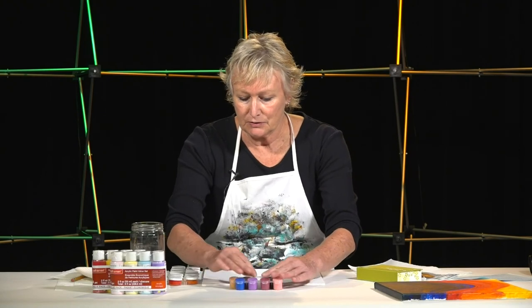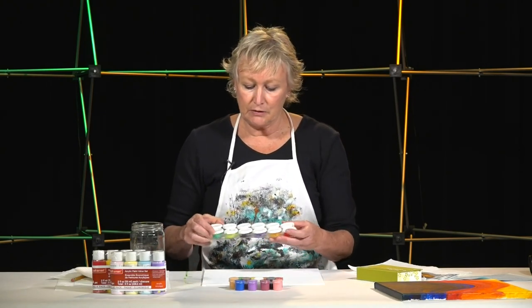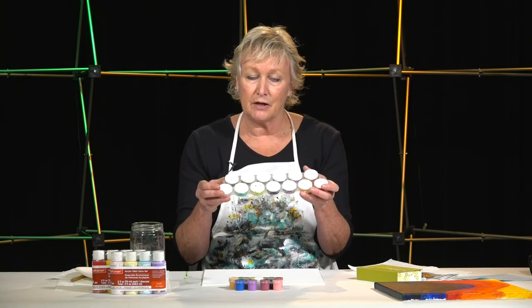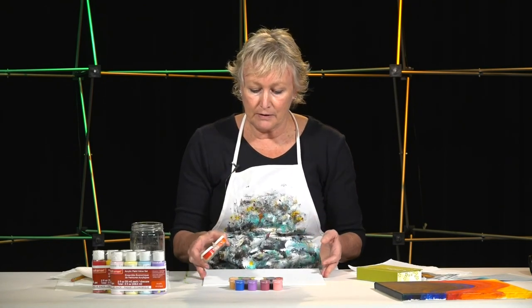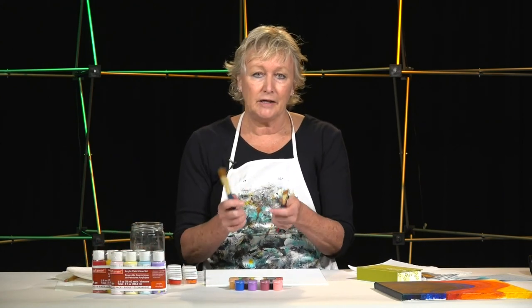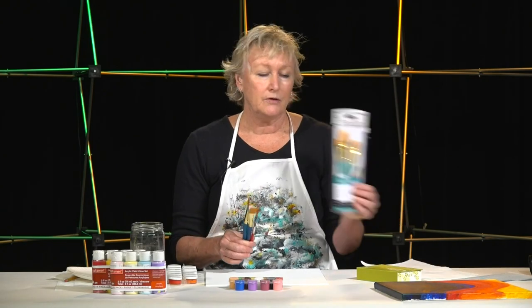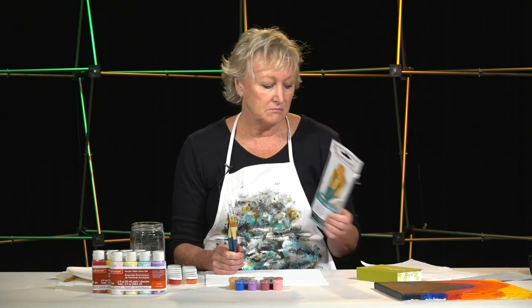Super easy to use. And I have a variety of paints at my studio, so I found a little container with lids, and I put just a bunch of different colors of paint in here. And the lids make it easy for me to carry around and store for future use. You're also going to want a variety of brush sizes. Again, this package of three brushes I picked up at Walmart for about $5.